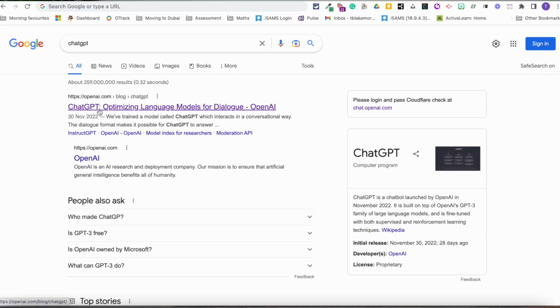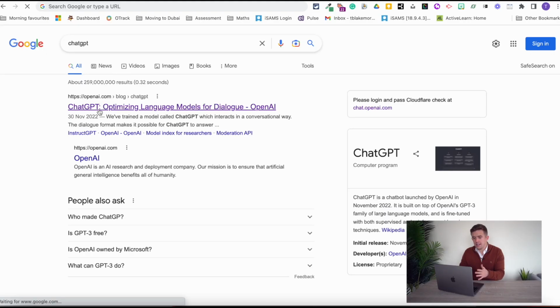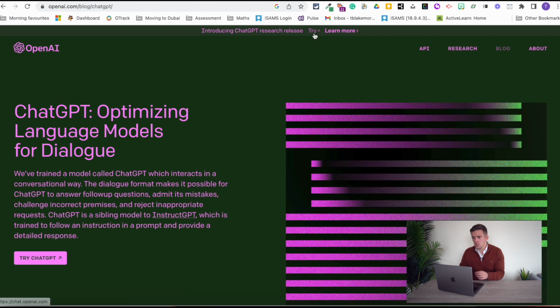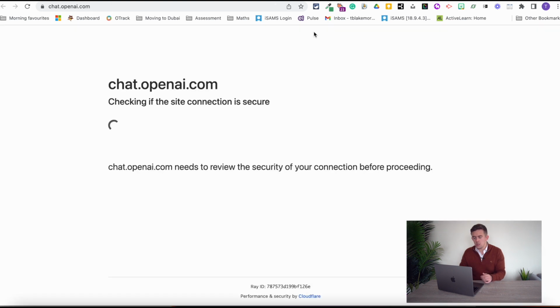To start off with, to access ChatGPT, we want to start by entering it into Google, and then we'll be able to show you how to use it from there. So nice and simply, you can see I've already clicked on this. From there, you're going to go all the way to the top so that you can open this up. There will be a starting process of signing up and making sure that you're able to use some of the services. You might sign up through Google, or you can go through the manual route. It's pretty generic, and you will have gone through this process of signing up to other things before.